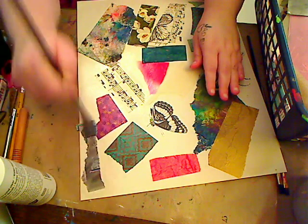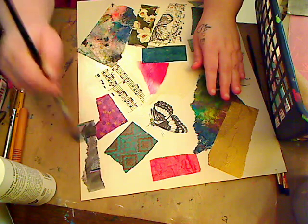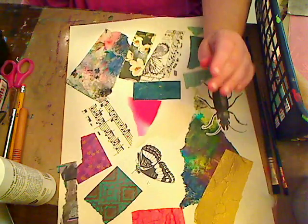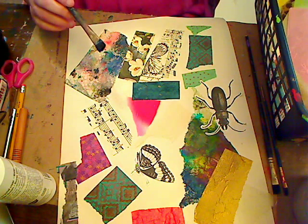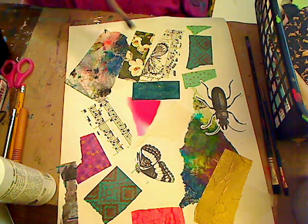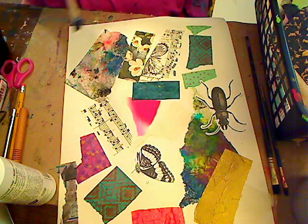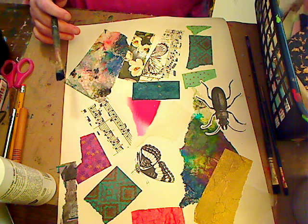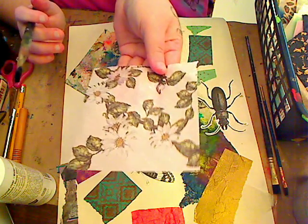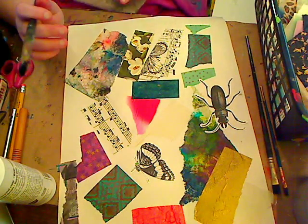And then glue that down. Again, any pieces cut off at the end, we cut when we're all finished. Oh, that's a nice piece of paper. I might have to do a little giveaway of some of these papers. I'm not going to use that piece. There's a pretty piece of that.